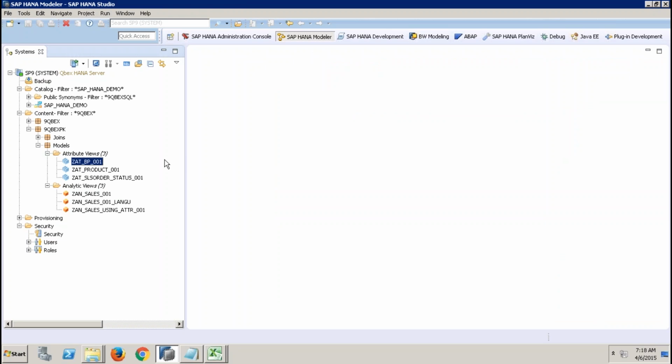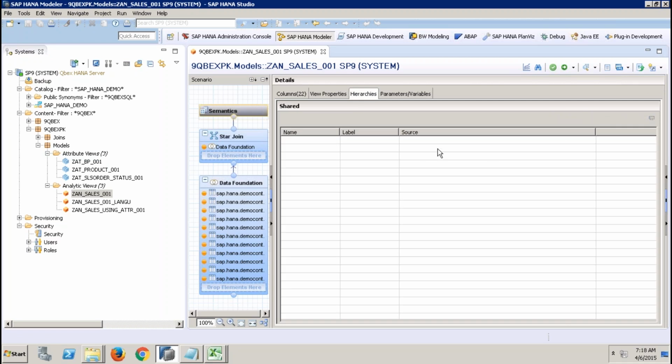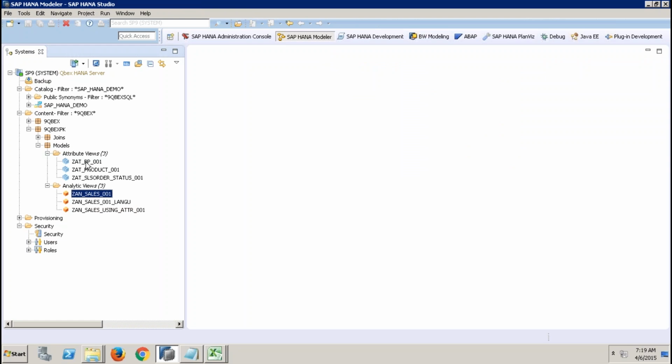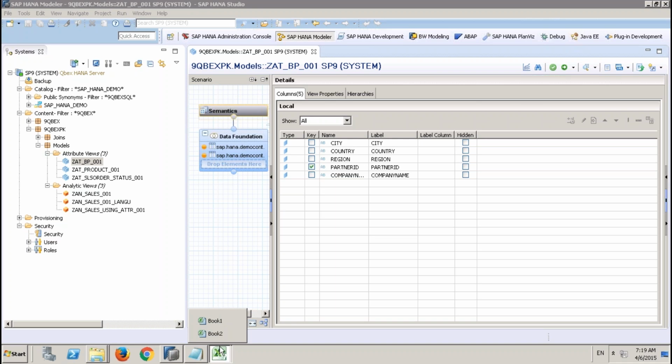Okay, first advantage. The next one is, as we discussed yesterday, in an analytical view, I cannot create hierarchies at all. See, there's nothing like a create button. We cannot create anything. But let's say I would like to have a hierarchy display now. Let's say I would like to enable it for hierarchies. I would like to have region. Under region, I would like to see country. Under country, I would like to see cities, which is more like a hierarchy bus.